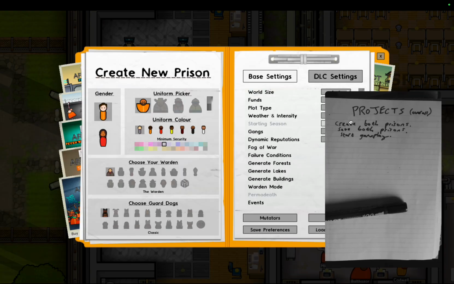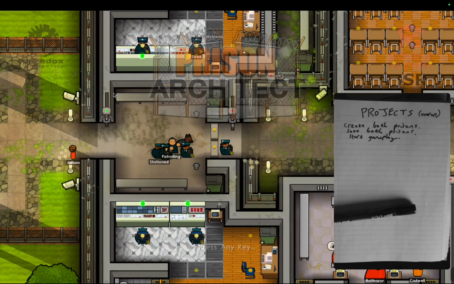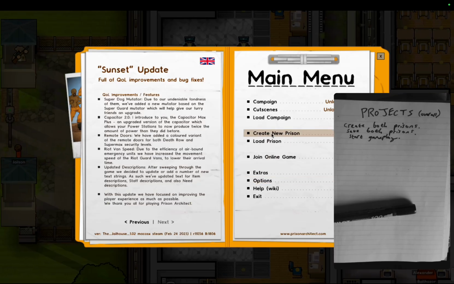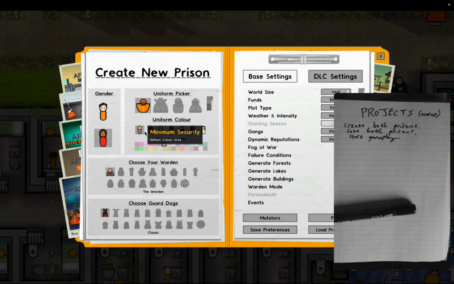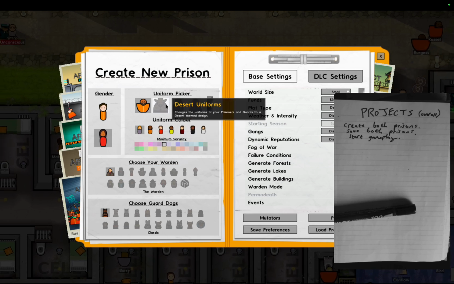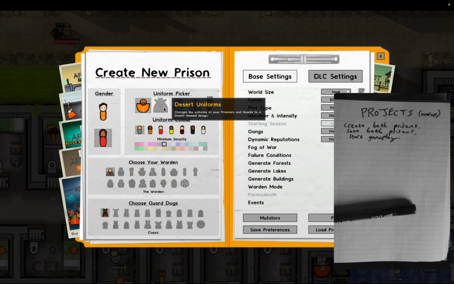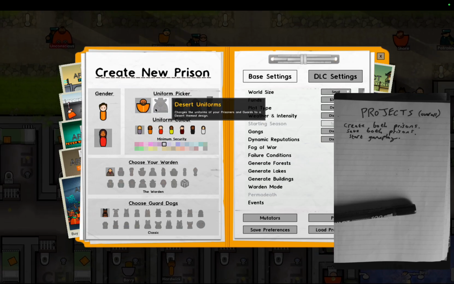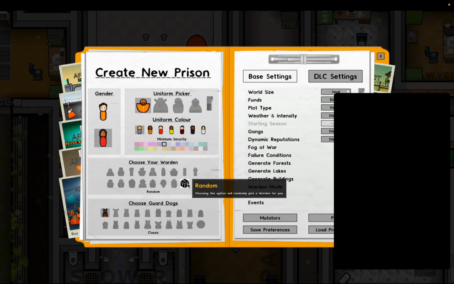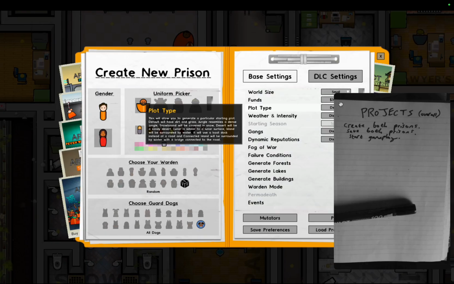Right. Let's start with create a new prison. We'll do men versus women. We'll do a woman prison. We'll do random warden and random dogs.